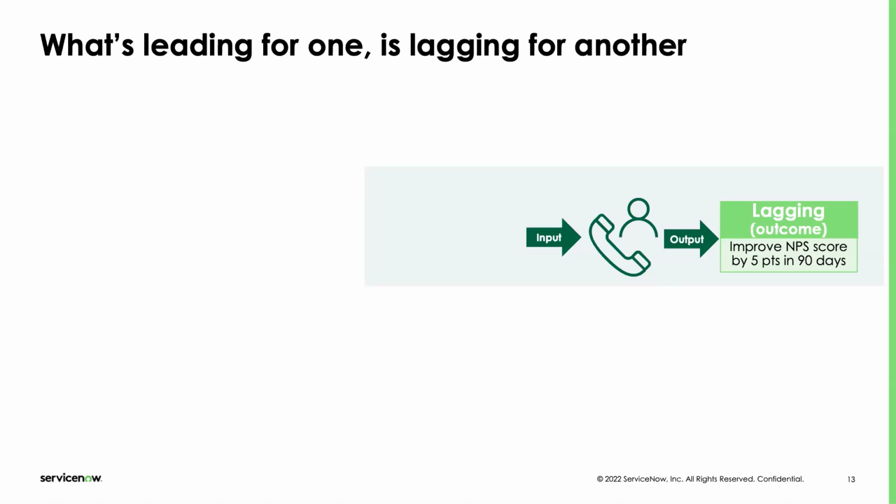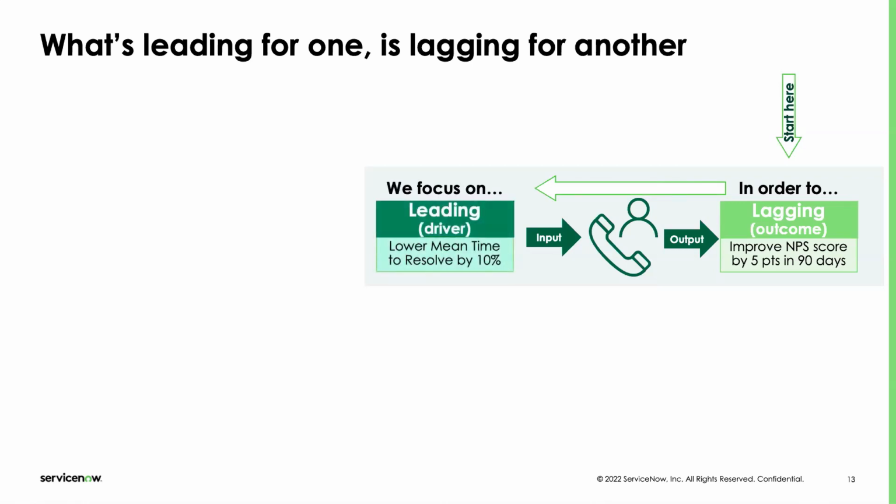If it's 5 points higher, I met my objective. What do I need to do in order to make sure I'll get there? So we start with the objective and we say, in order to improve my Net Promoter Score, maybe I should focus on lowering my mean time to resolve. That's the assumption, that if I get a resolution or a response earlier or quicker, I'm more likely to be positive about my Net Promoter Score. First time fix is another one, or a few other ones you can think of. Now, this could be the IT manager's objective. The assignment is to improve Net Promoter Score. This is what I'm telling my team managers, my team leads, to focus on: lowering mean time to resolve.